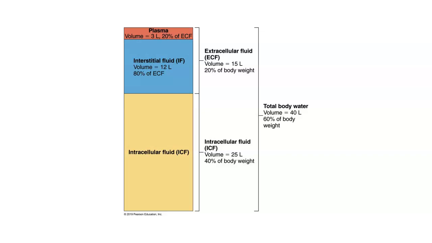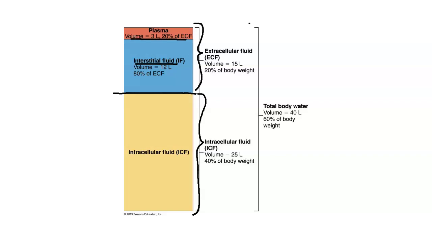All of our body fluids are primarily water. Taking a look at this picture, we can see that we have water making up the cytoplasm inside of cells. That's referred to as intracellular fluid, but that's just cytoplasm. And then, of course, we have fluid outside of our cells, like interstitial fluid, if it's not part of the blood, or plasma, if it's part of the blood. Those components make up extracellular fluid.